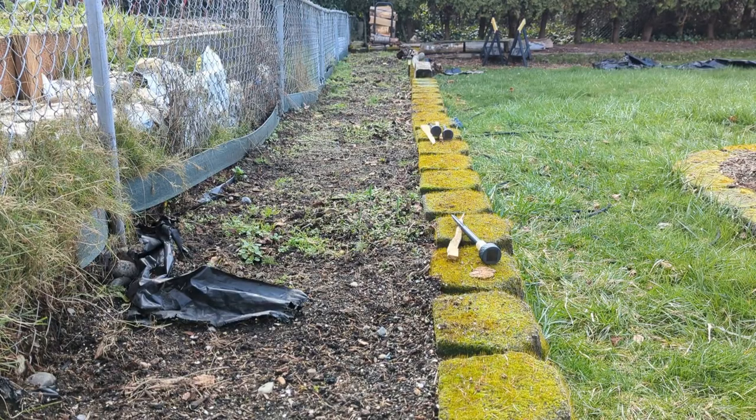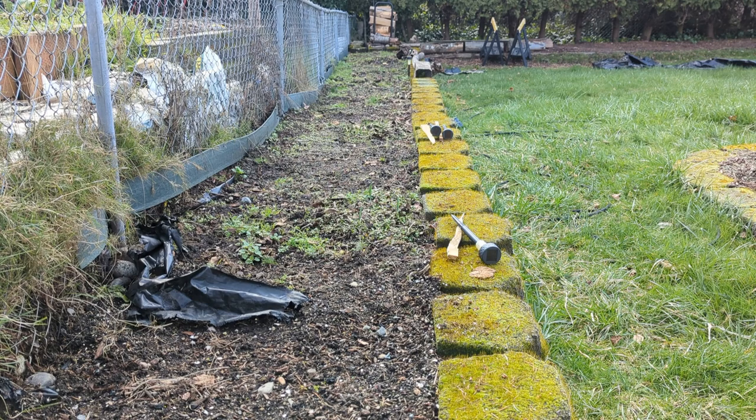So on the other side here, I've got patches of garlic throughout here as well. But my plans for this bed involve bringing out some new seedlings of lettuce, arugula, planting zucchini here, and so this bed will be populated once we're past all the danger of frost. So right now the only thing that's going to be growing in here is the garlic that I sowed.